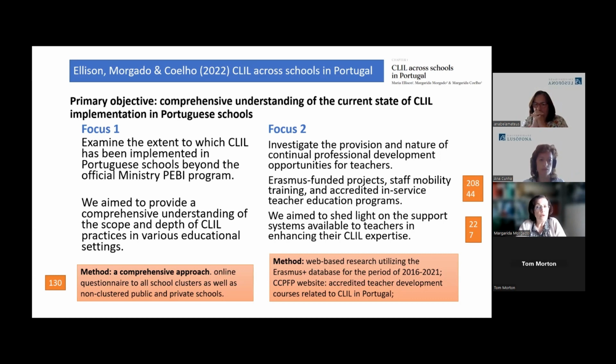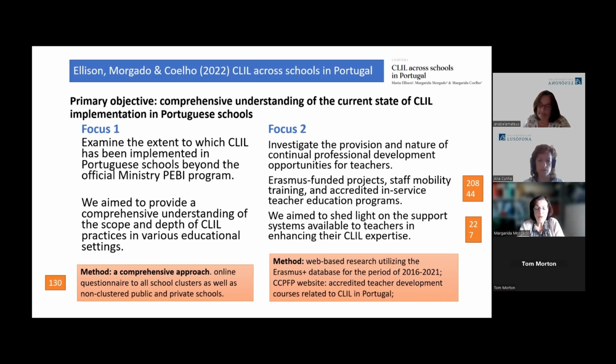It revealed a total of 208 Erasmus Plus funded projects involving Portuguese partner organizations. Among these projects, 44 were coordinated by Portuguese organizations. And we thoroughly examined the summaries of these projects to gain insights into the nature of their activities.